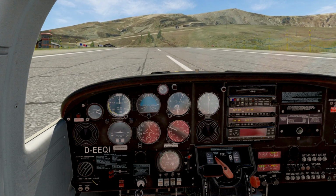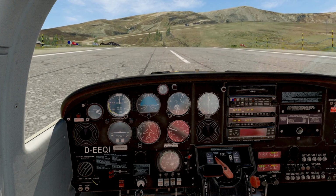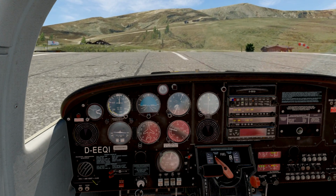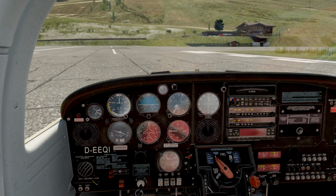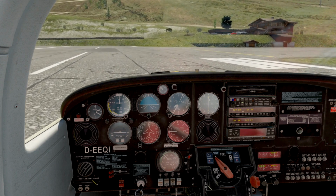Now that was fun. It's a very fun aircraft to fly. It's a very popular trainer. If you're new to flight sim and you want to get something simple to start with, that's realistic as well, and that you can actually go out to your local airfield and fly, this is the one for you. So other than that, it's up to your taste, really. But I'm happy with it.